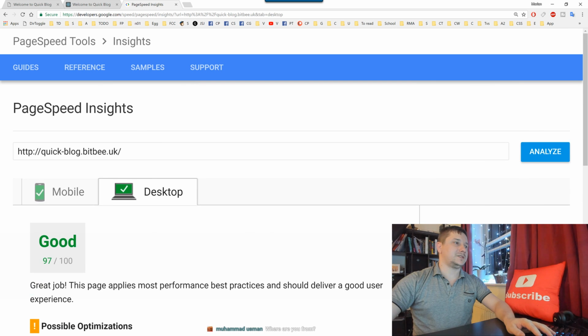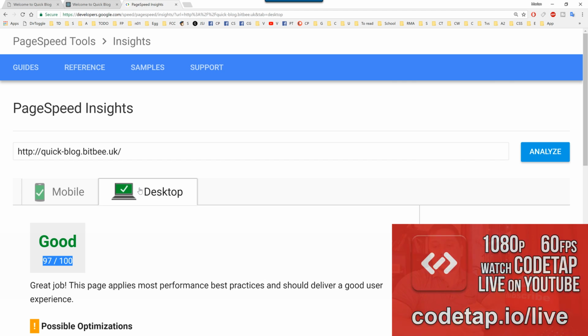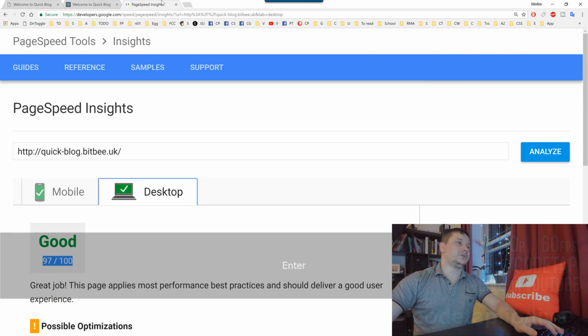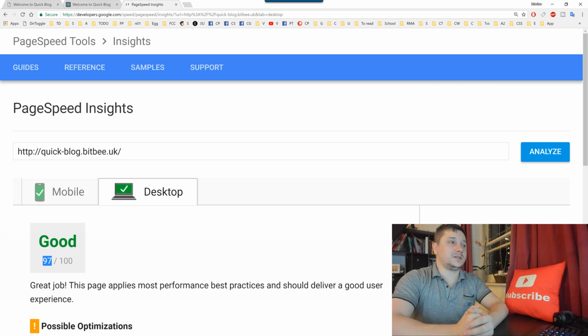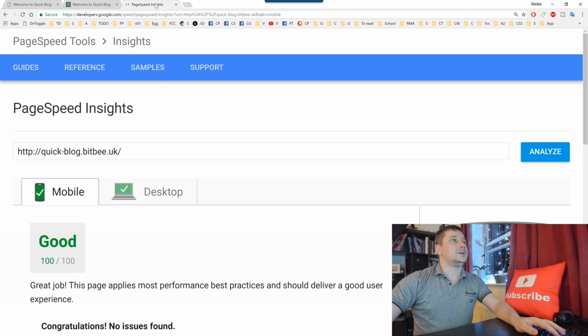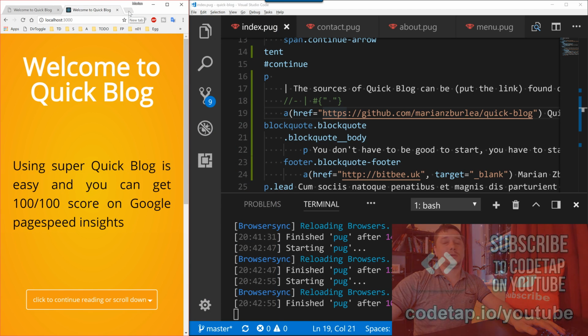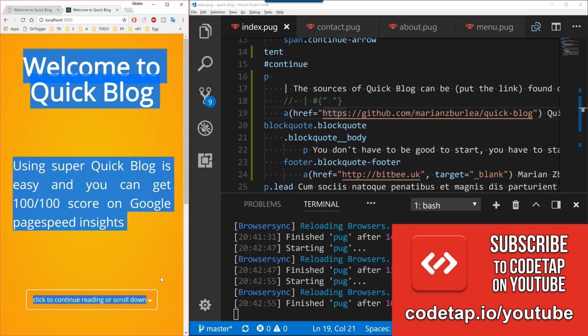Don't worry about achieving a perfect score. If you're between 90 and 100, you're already above 90% of other web pages. So by using these techniques that I'm teaching you, by building projects similar to this, you instantly achieve a score that should be 90% or more, even a perfect score on Google PageSpeed. Definitely this could be a selling point towards your clients or towards your employer. So I'm happy to share this with you. I hope you're happy too.